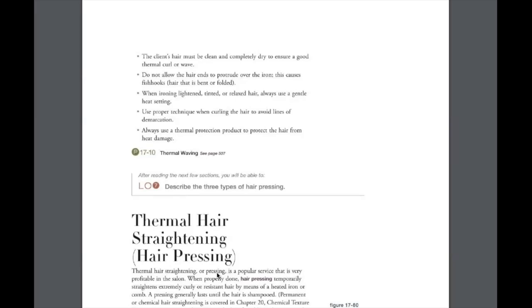So make sure it all flows, make sure your technique is on point so that when you're going through the hair, you're curling the hair, you're smoothing the hair out, you don't have those lines of demarcation in the hair of where you've put the flat iron or where you've stopped and it moved or it got kind of stuck or something. You don't want to keep this. You want to make sure everything flows together so you don't have any lines of demarcation.